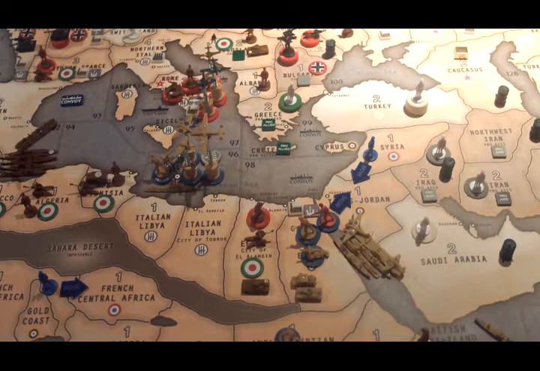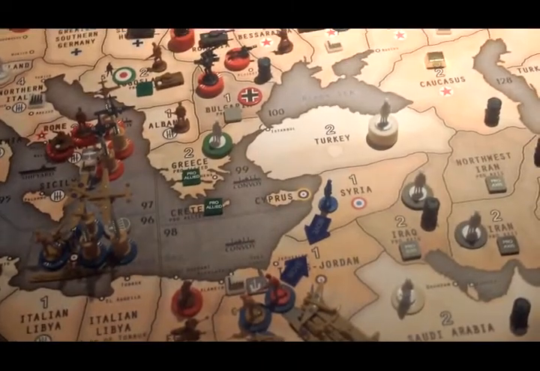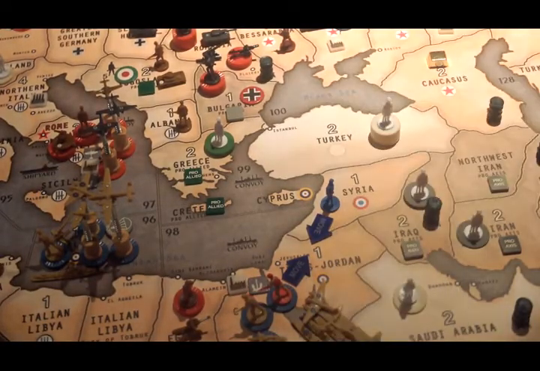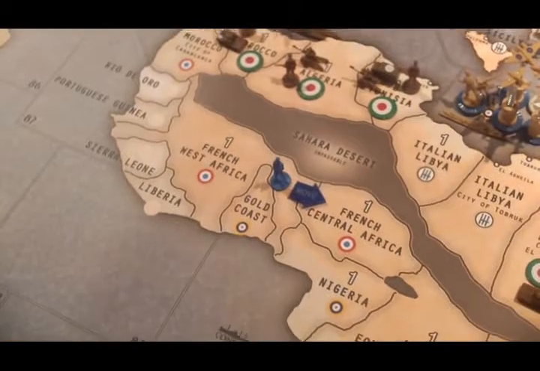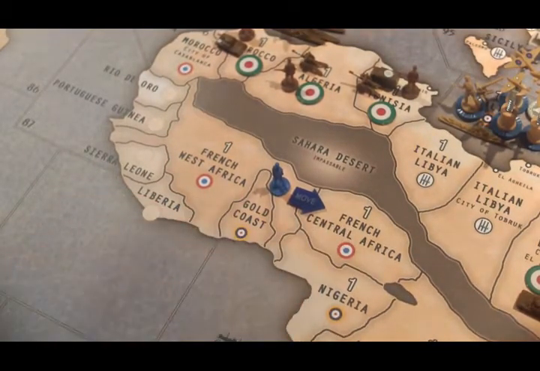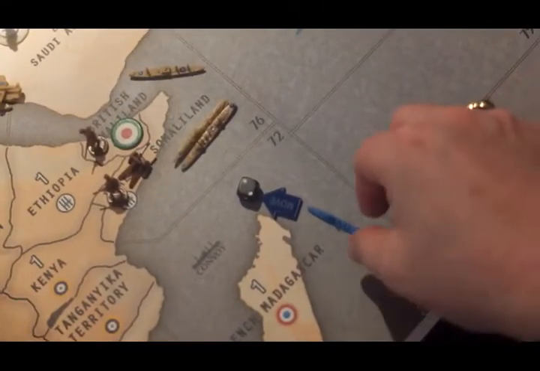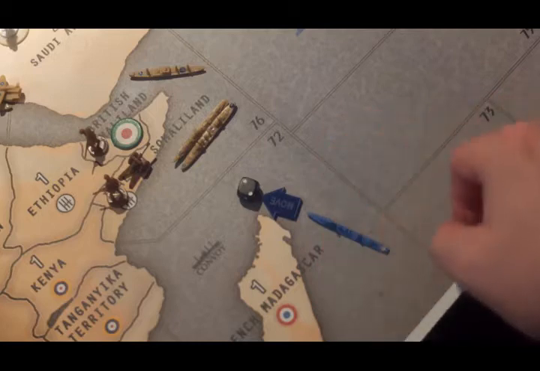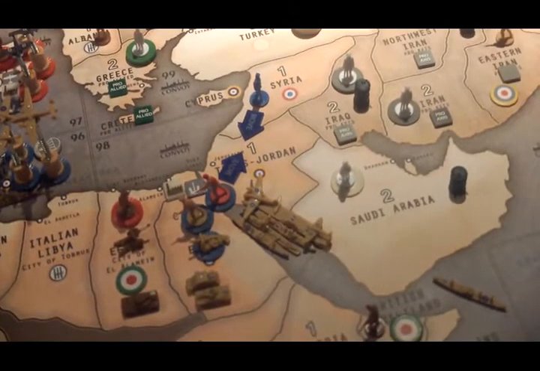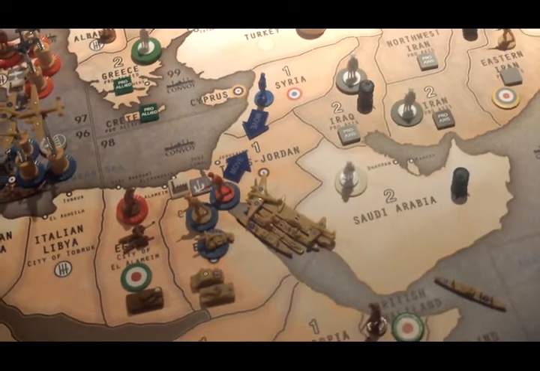In terms of French moves, the French infantry in Syria is going to be moving south to Transjordan. The French infantry in French West Africa is going to be moving east into French Central Africa. And the French destroyer in Sea Zone 72 is going to be moving up 2 spaces to join the British fleet in Sea Zone 81.